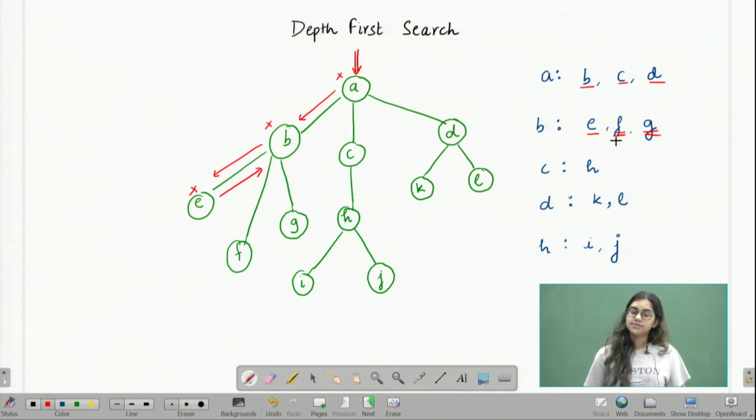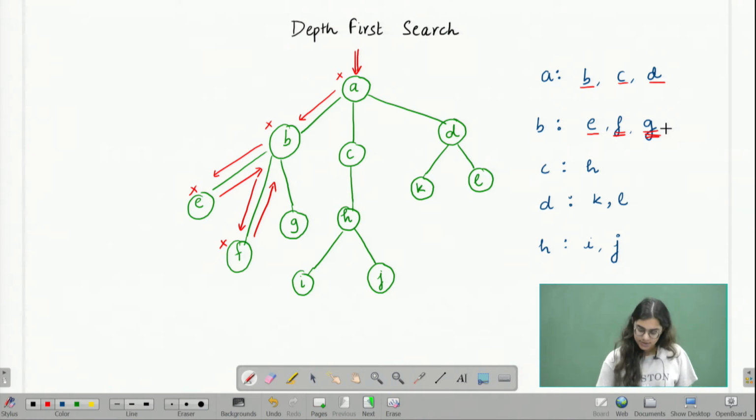So depth first search again tells me to go to the depth and see if there are more nodes I can explore. So from B, I go to F, which is the second child. After I've explored F, again I realize that I don't have any more children to go to, so I go back to my parent node, which is B. Similarly, I then see that I have one still unexplored node, which is G, so I will go to G, explore G and come back.